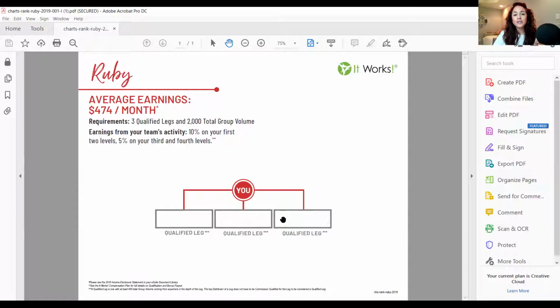So these are going to be distributor names. Once you have 3 distributors on your team, that is what we call boxed in. Sometimes your sponsor will make you a cute little graphic that says coming soon, Ruby. That's what we mean by that. It means you're set up for the promotion. That means you filled in the first part of this requirement of the 3 legs. You have 3 distributors, but now you got to get them qualified, and you have to hit that 2,000 in group volume. Okay. So the first thing you need to focus on is, did I get my distributors? Yes or no?